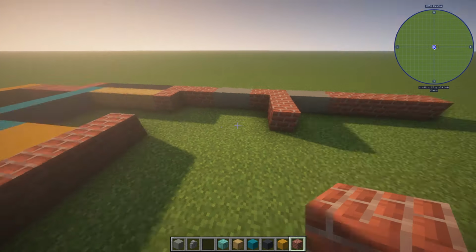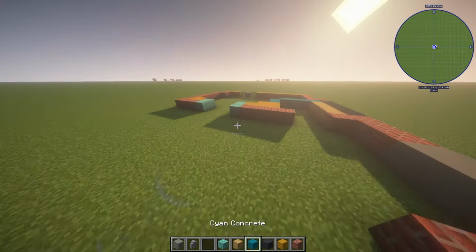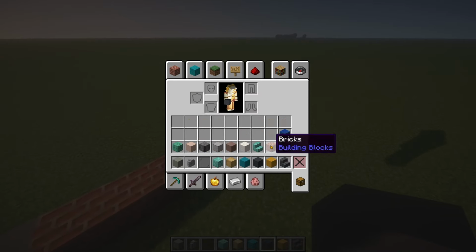And we're going to stop there for a sec. Actually, no. We're going to go ahead and place 1, 2 more light gray concrete and we're going to stop there real quick. And let's see. I think we got all that. Let's go ahead and grab our polished deep slate stairs.